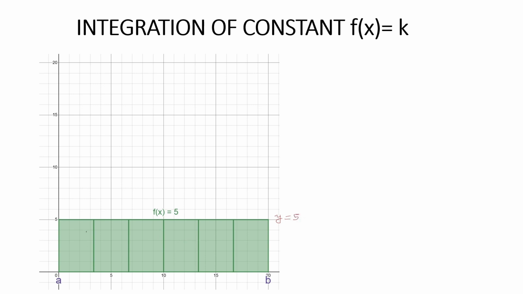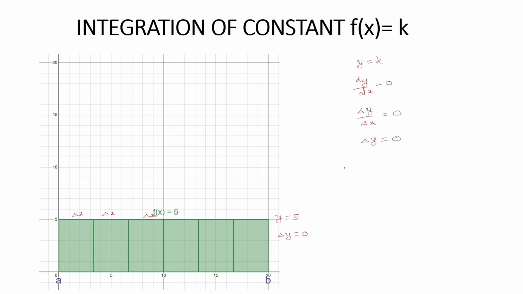So we have added the Riemann integration strips. Here this is delta x, this is delta x, and this is delta x. And we can observe that delta y is 0 because the lines are horizontal. So we will not be having delta y. Here I can write, so the general form is y is equal to k, and dy by dx is 0. And I can write delta y by delta x is 0. Delta x is not 0, so delta y is 0.